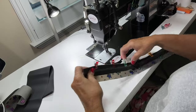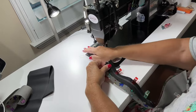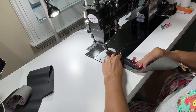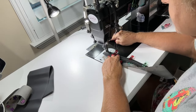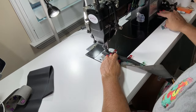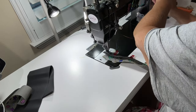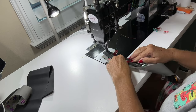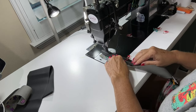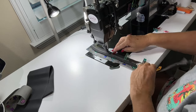Next up. All right, so we're gonna do our zipper gusset, just like any other zipper gusset. My zipper is just a hair too long, but I'm gonna do a quarter inch, and then I am gonna turn it. I got my stitch length at 2.5. I'll turn it and top stitch it, that's what I was gonna say.